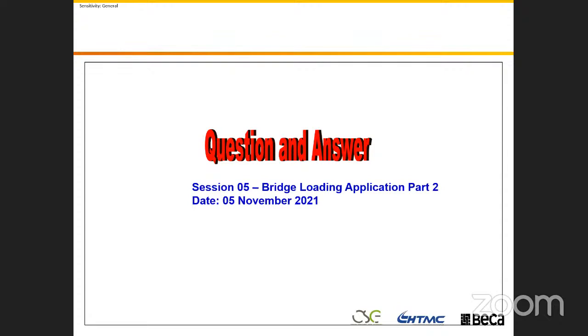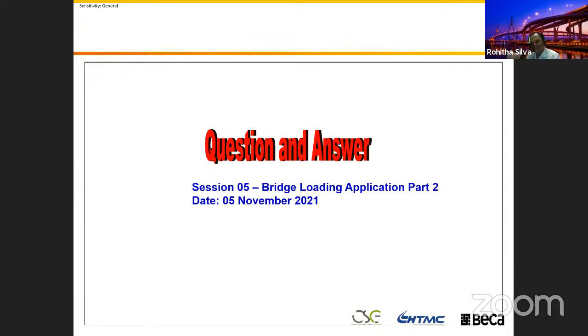Regarding loading, I would like to ask a small question that might be helpful for everyone. We have discussed vertical load distribution across the transverse direction according to lane factors. In the longitudinal direction, most of the time we only run one truck along the bridge. Why are we not running multiple trucks one after another for designing bridges? Is there any reason for that? In a practical situation, there might be another truck behind the given truck.